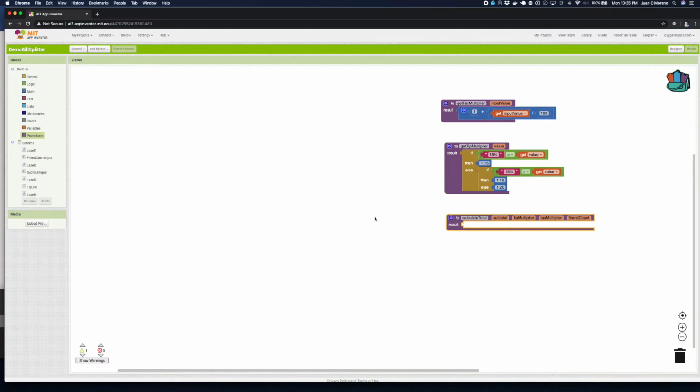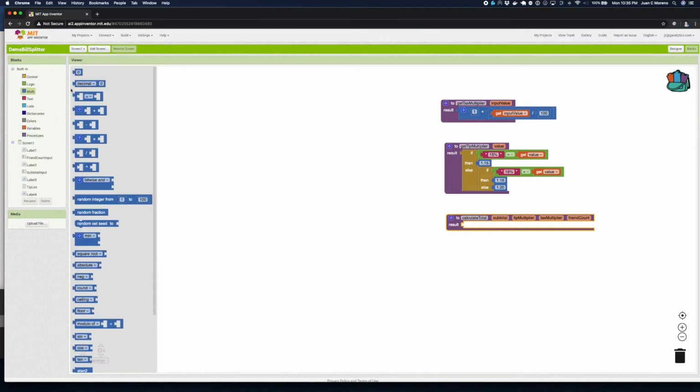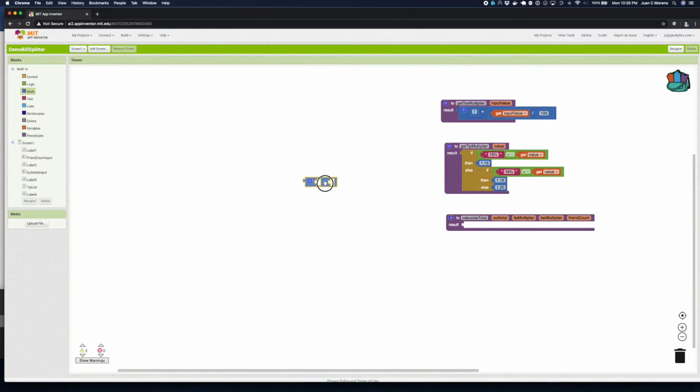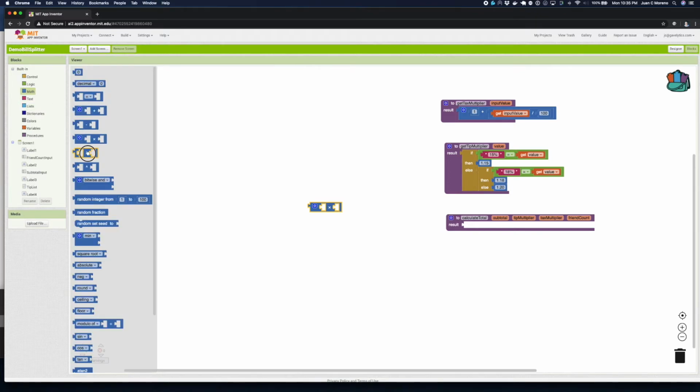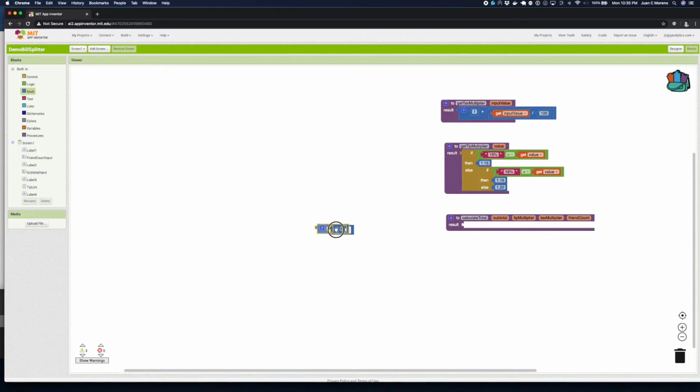And in order for me to do this, I need to multiply all these guys, but also then I'm going to grab that and divide it. So I'm gonna have this guy divided by, I'm gonna connect it here, divided by the friend count.